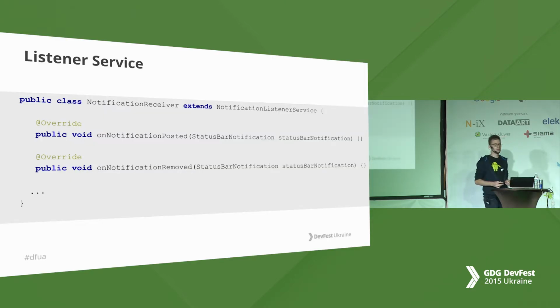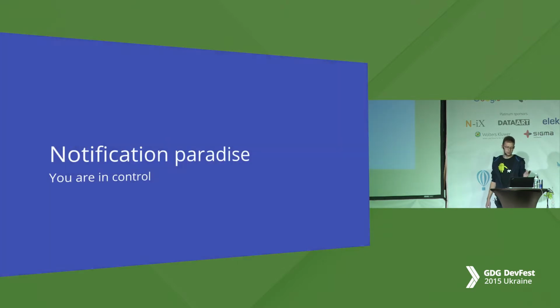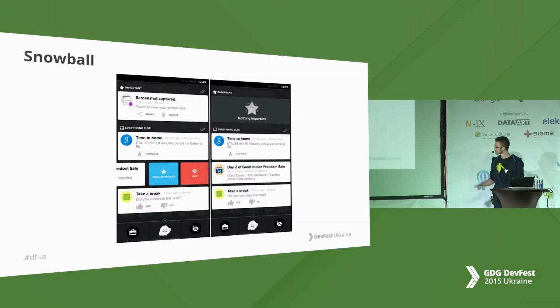Unfortunately. Okay. And then we implement a listener service, and it's NotificationListenerService, the proper name. There are quite a few methods inside, but the two most important are probably onNotificationPosted and onNotificationRemoved. In both of them we get a StatusBarNotification object. So we get that permission from the user, and we have our service listening to notifications, and there are quite a few apps already on the market doing that.